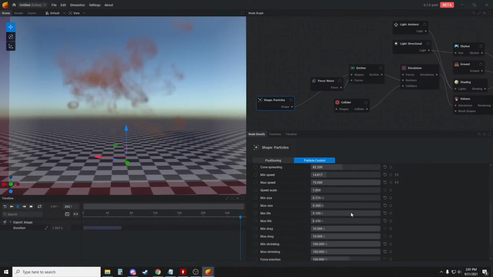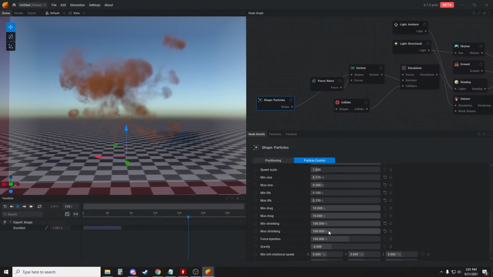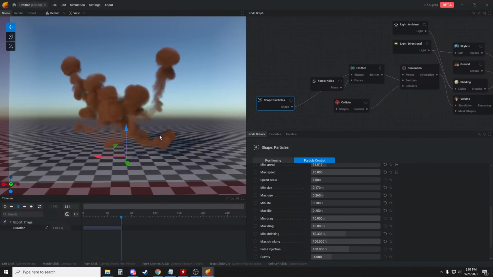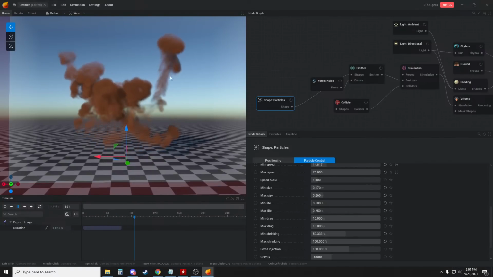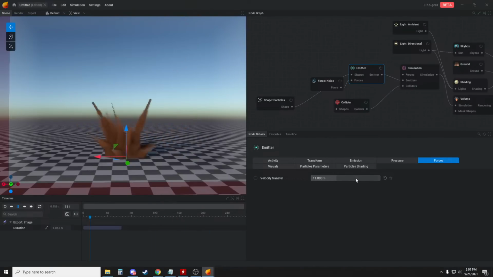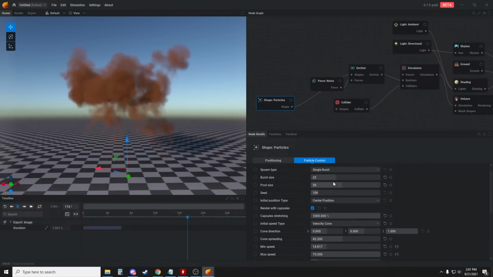Like Ben said. And then there's also some other stuff that you can do, like lower your shrinking values and things like that. So not all of them shrink fully. But then you get some mushroom clouds like that. If you wanted to reduce that, you can reduce your velocity transfer. And so now we have something kind of like that, which is pretty dope.